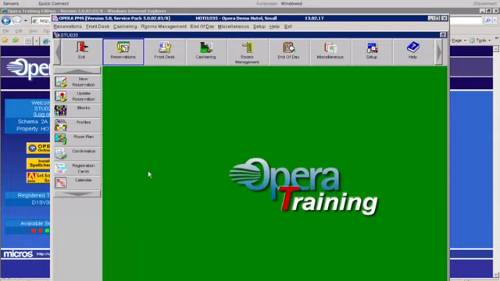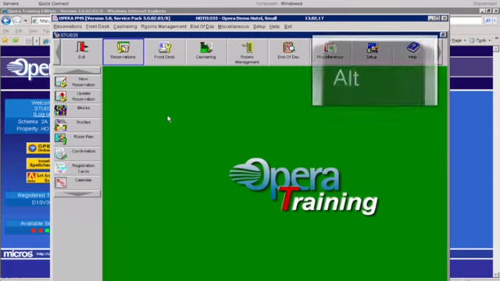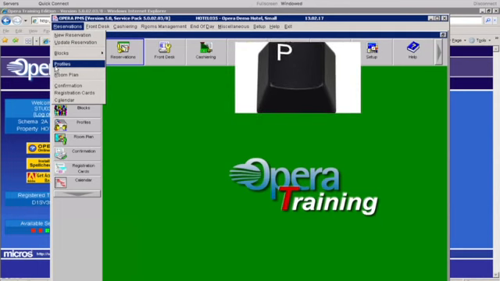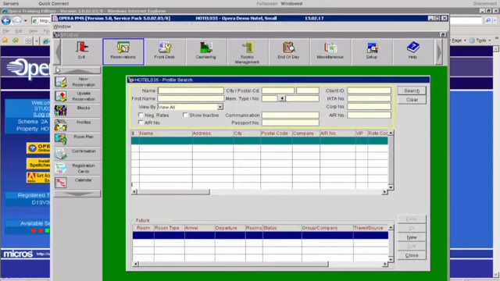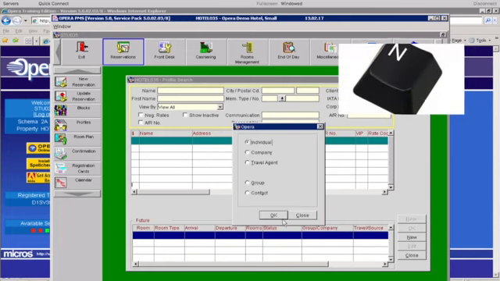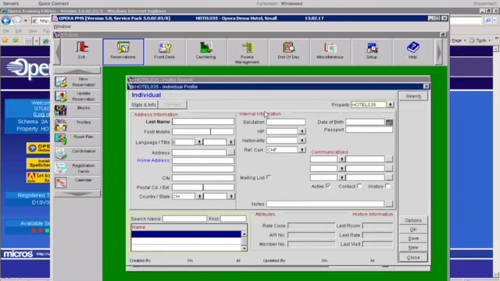To create a new profile, I can go to the reservations menu and click directly in profile. Or if you're using the keyboard, I would type out R plus P. As you can see, the P is highlighted, and I will access the profile search, or I can do a new profile here. Don't forget that whenever you see this yellow box, it's only for searching purposes. As we create a new one, we go directly in new, or you can use Alt plus N and OK for a new individual profile.